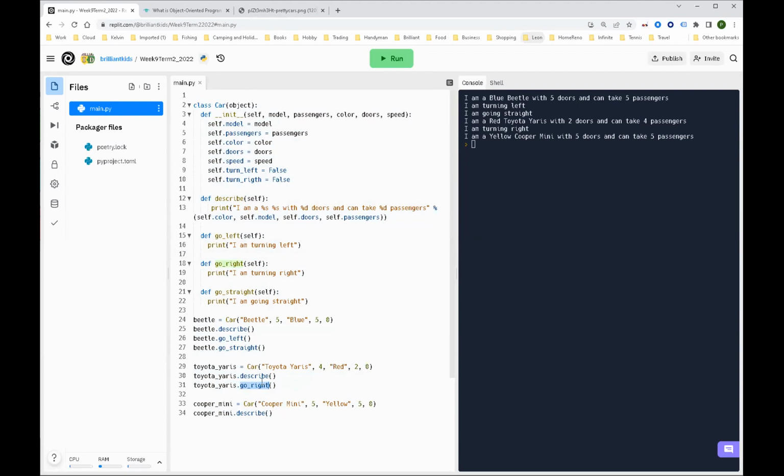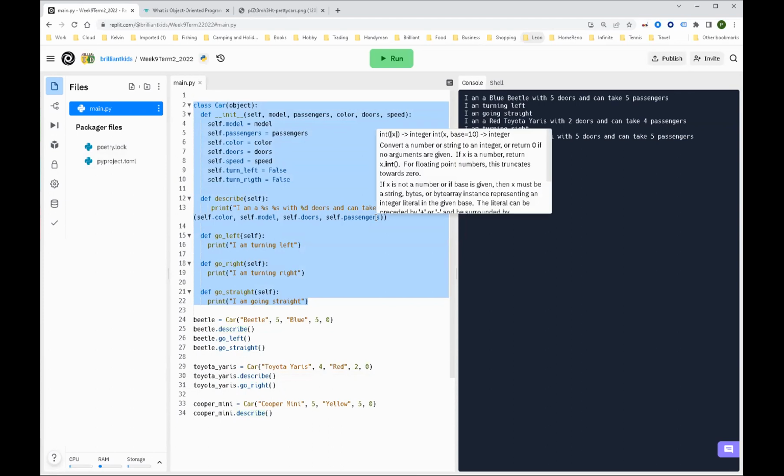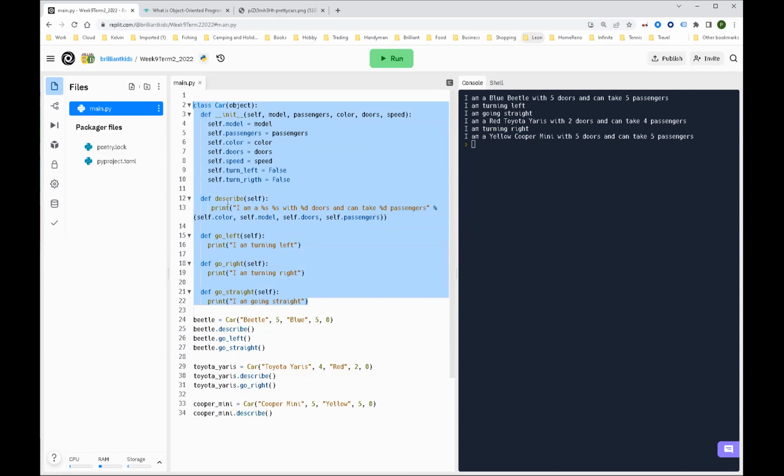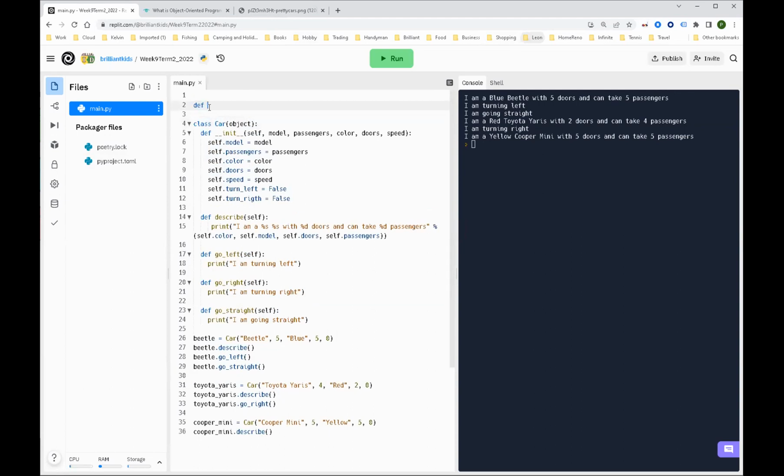This is no longer called a function. Remember, I taught you to think of functions, but if it's within a class, you no longer call them functions. We call them methods. A part of an object is called a method. A function is like this, right? Same concept.